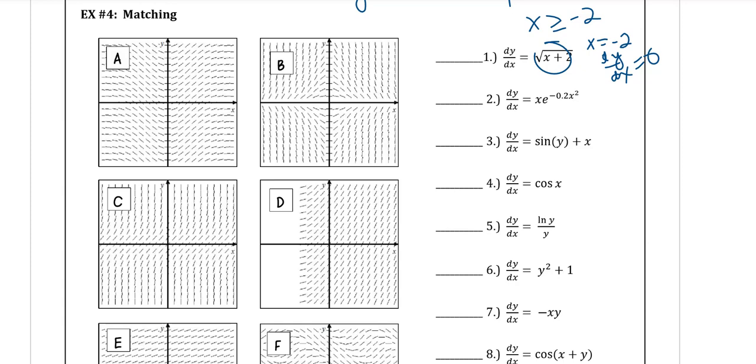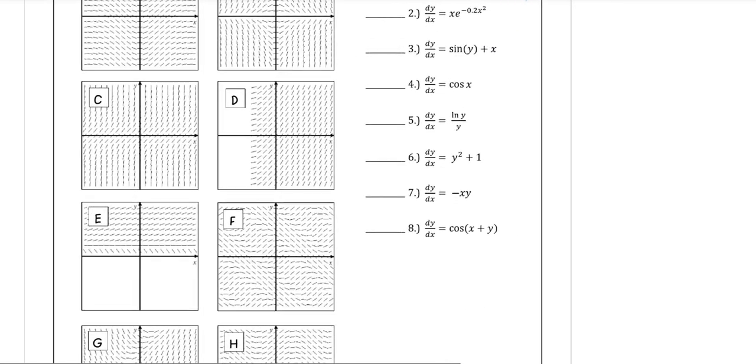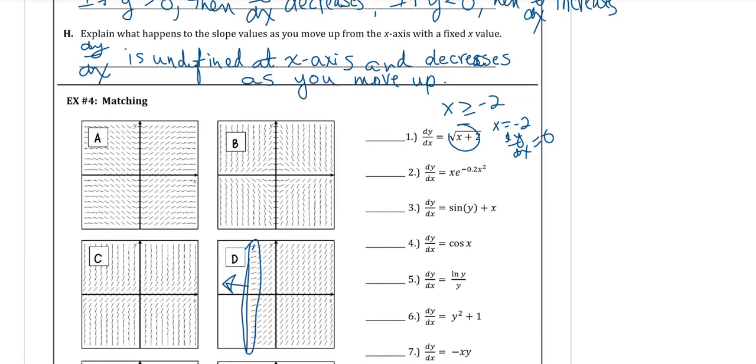And if you notice in letter D, that's the only graph here where there is a vertical section with a cutoff x value right here, and all of this is blank because I can't be below that value. So even without looking where the zeros are, although they would be along this line, like you can see right here, those are almost horizontal, this slope field represents the first differential equation. So number 1 is D, so that one's out.